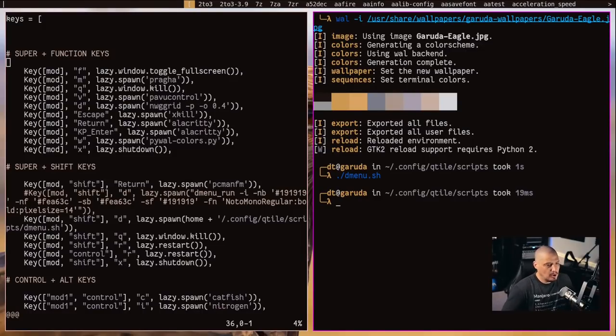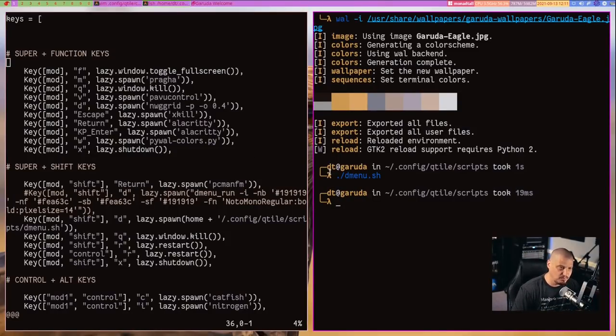So anybody that installs this needs to know that before you ever try to run dmenu, you actually have to run the PyWall command. But PyWall was actually not installed by default. So you have to install PyWall first, then set a wallpaper using PyWall, and then you can use dmenu. So that's actually kind of a bug. I think whoever's maintaining Garuda Qtile Edition probably should correct that problem. PyWall obviously needs to be installed by default, and they probably should go ahead and install that cached file that dmenu looks for by default.